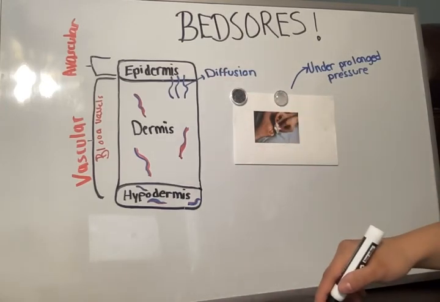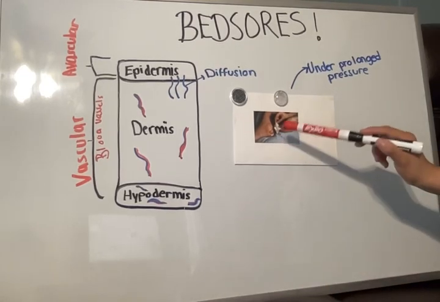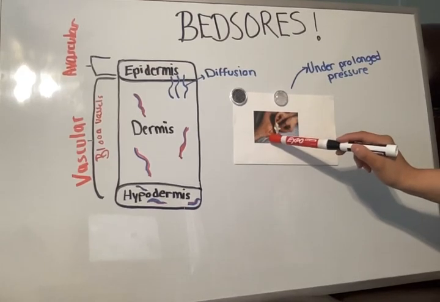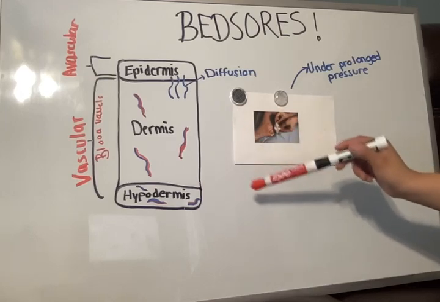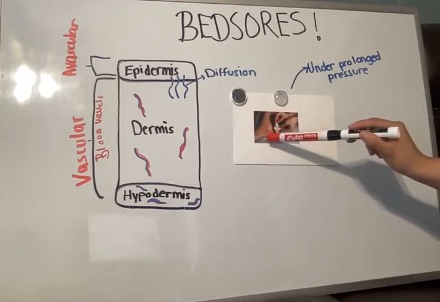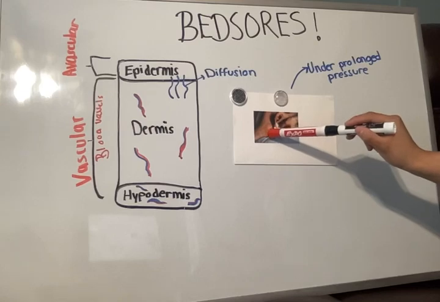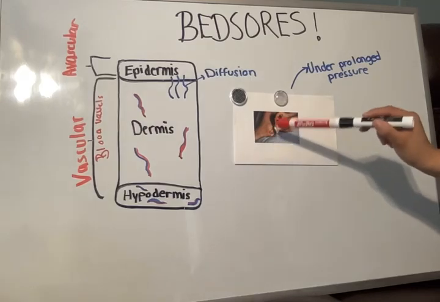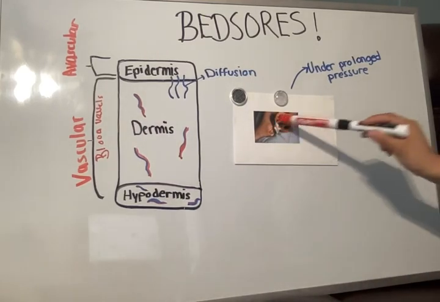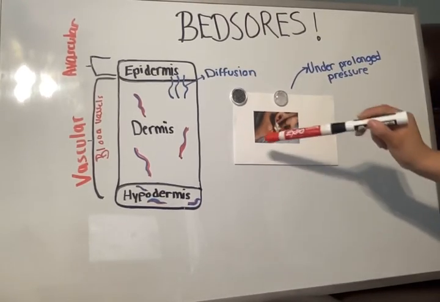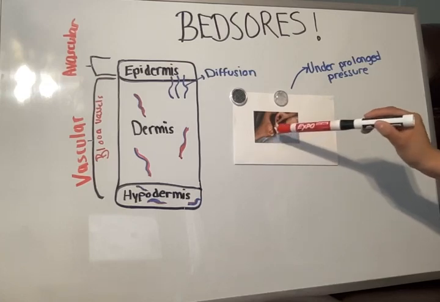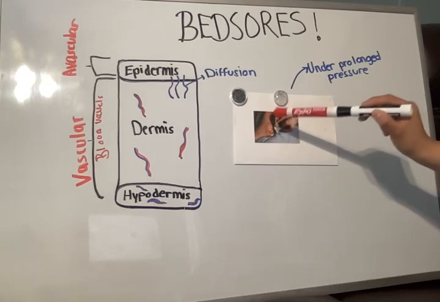Number 4. Describe the appearance of bed sores. Explain why it causes this appearance and why it doesn't bleed very much. So I have an example here of a heel bed sore. They usually come up on many areas, but this is one of the common areas that it comes on. It is caused by prolonged pressure being applied right here. It appears to be red, and it's also open with broken skin, and it also has pus blisters.